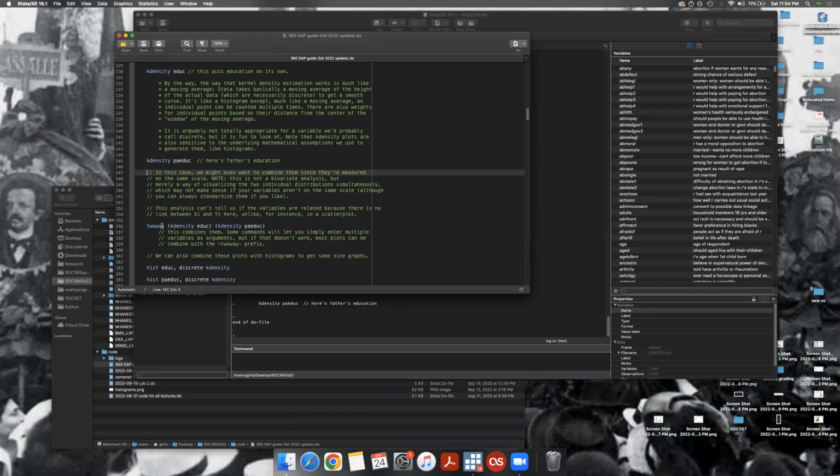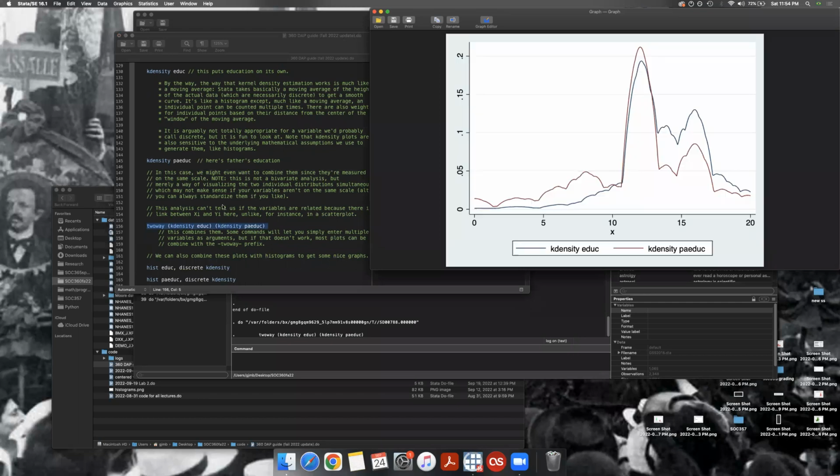And note here that some commands can't take multiple variables as arguments. kdensity is one of them. But many graphs can just be combined with the twoway command and the two graphs. So we'll show this here. And you can see this plots them on each other. This looks kind of nice. You can toggle this in different ways. Again, I'll get to the kind of advanced graphical material later. You might want to move this legend around, for instance. You might want to give these more informative names, but this at least gets you the basics so you can use this in an analysis.